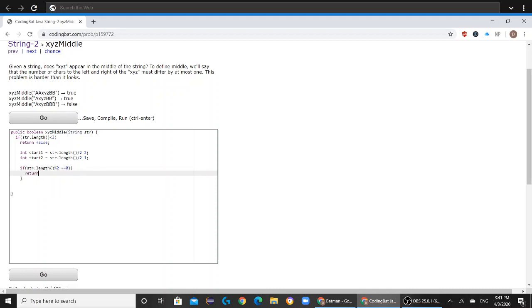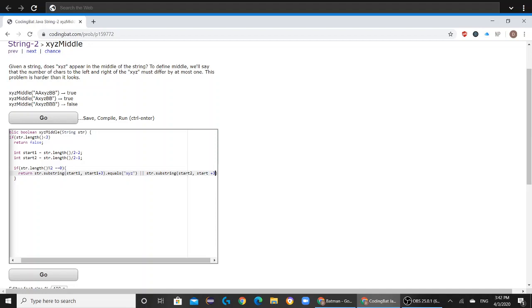And then you want to return str.substring(start1, start1 + 3).equals("xyz"), or str.substring(start2, start2 + 3).equals("xyz").